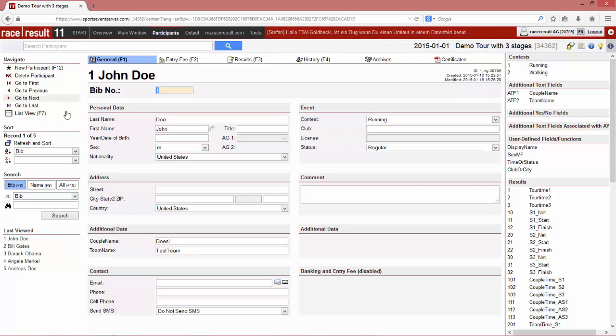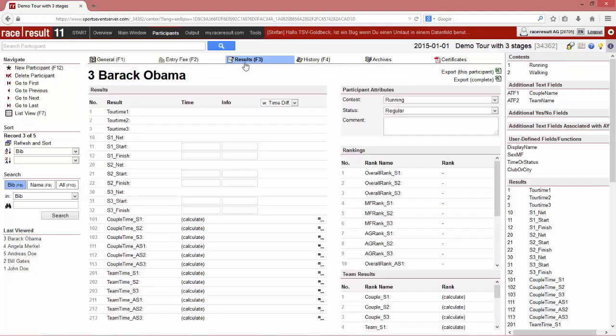Let's call it a test team. Okay, so now here you can see all the results.